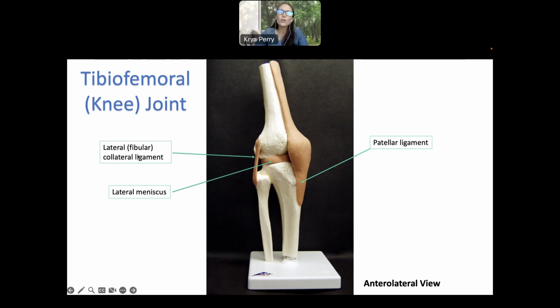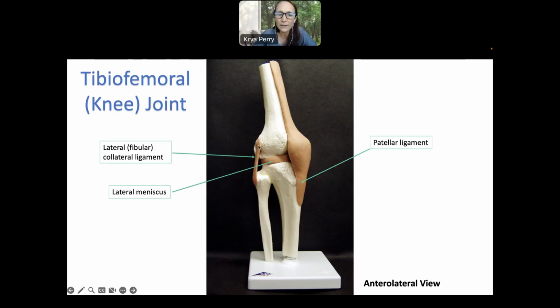Okay. You can also use the name of the bone instead. So if you want to call it the fibular collateral ligament, because this one here is going between the fibula and the femur here. So it just depends. I typically use lateral collateral ligament because that's just what I grew up with, I'm most comfortable with, but you can pick which one you are most comfortable with. I will tell you though that in most medical settings, they do tend to use lateral collateral ligament and medial collateral ligament, or MCL, LCL.